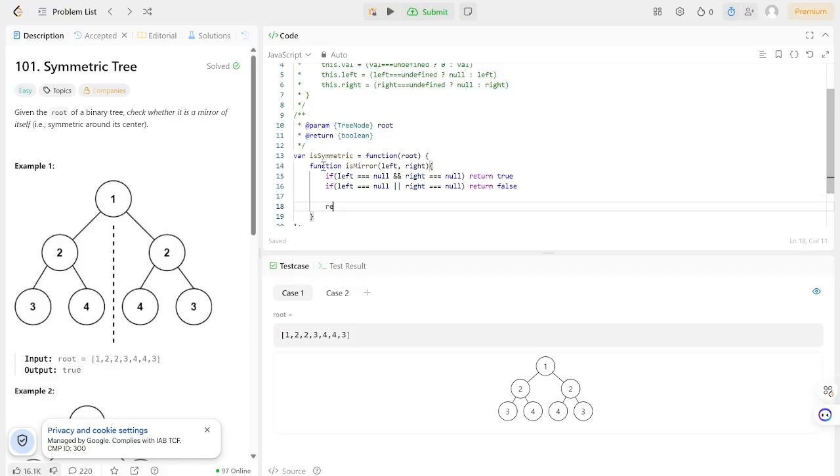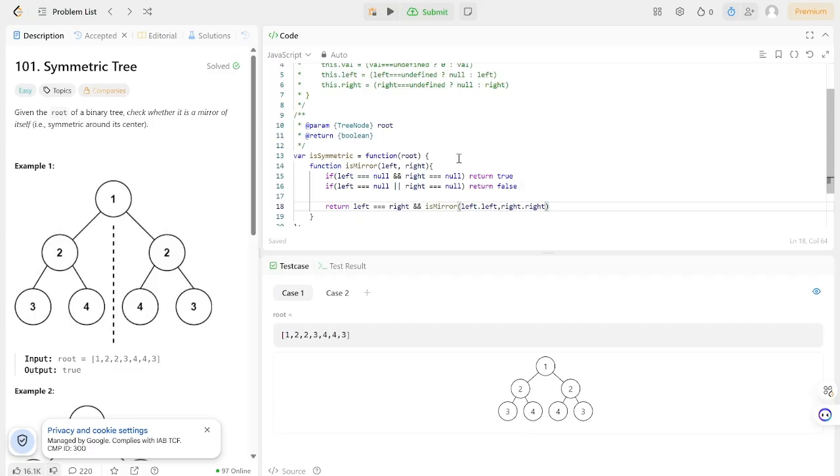Then we return true if left is equal to right, and isMirror. We have to check the furthermost left node with the furthermost right node. So sorry, left.left and right.right.